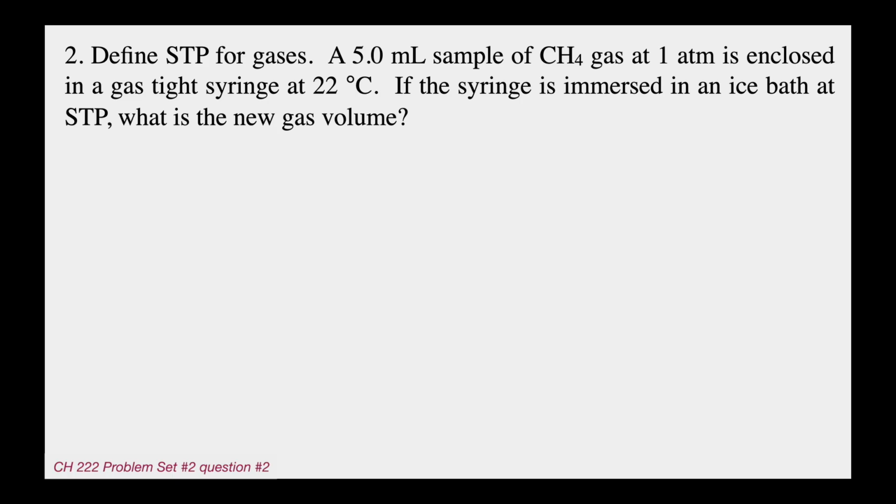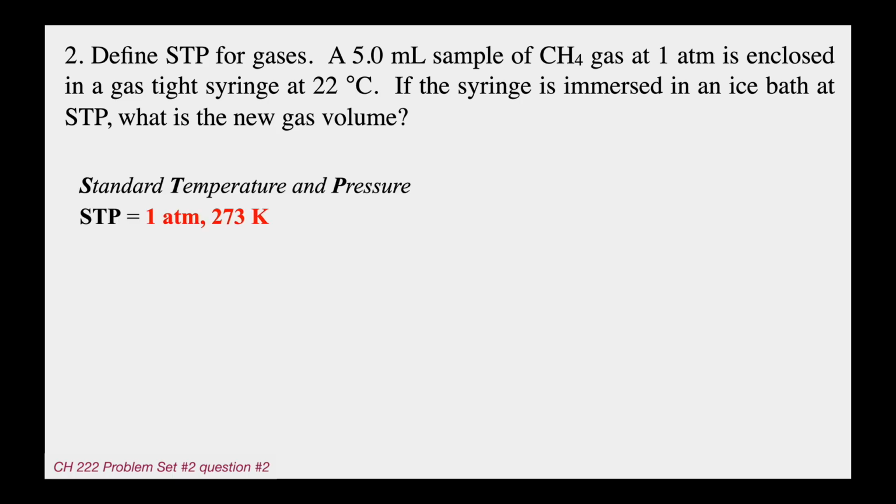Okay, so STP stands for standard temperature and pressure, and gases have their own standard temperature and pressure. And believe it or not, this is different from the thermodynamic standard temperature. We saw, for example, in Chem 221 that enthalpy, delta H, a lot of times has a superscript 0. That means standard conditions in thermodynamics. Well, unfortunately, or fortunately, depending on how you look at it, gases have their own STP.